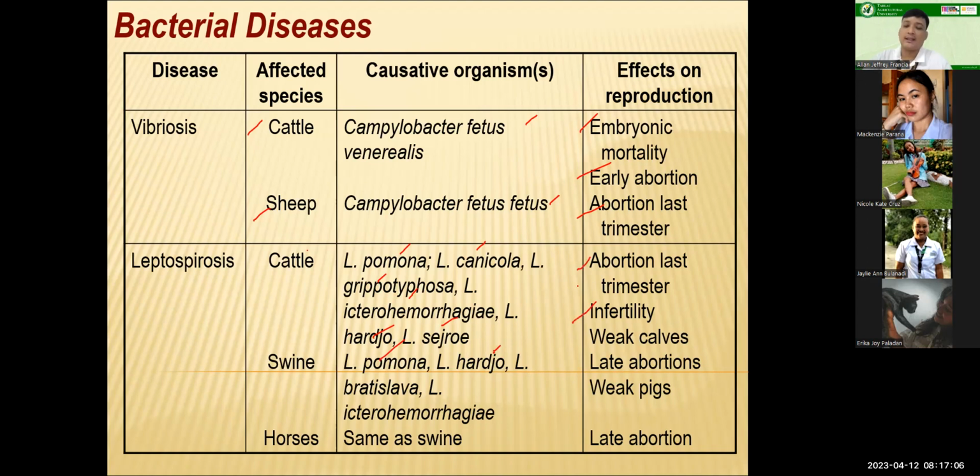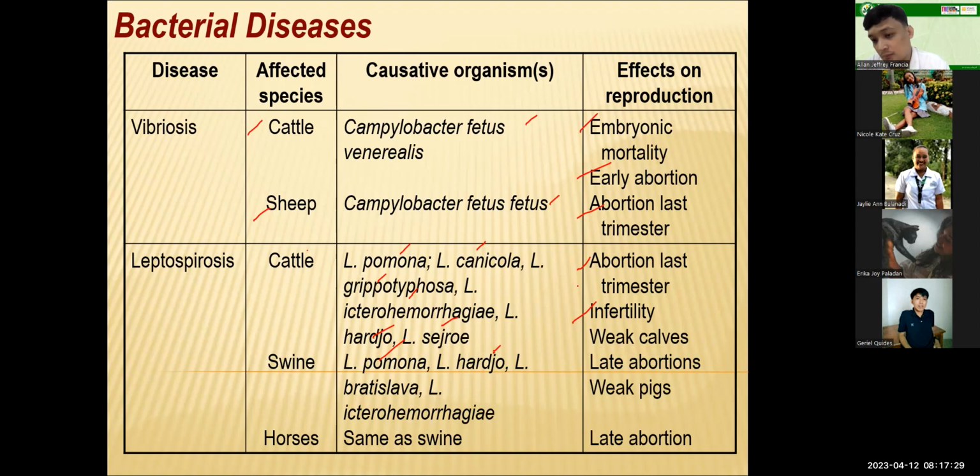When we say infertility, ano yon? Ha? Infertility. Ano ibig sabihin niya? Doc, hindi po makakapag-produce ng offspring, Doc. Pero not totally naman po. Alright, so this one is different with sterility, right? For your sterility, totally not capable of producing offspring.